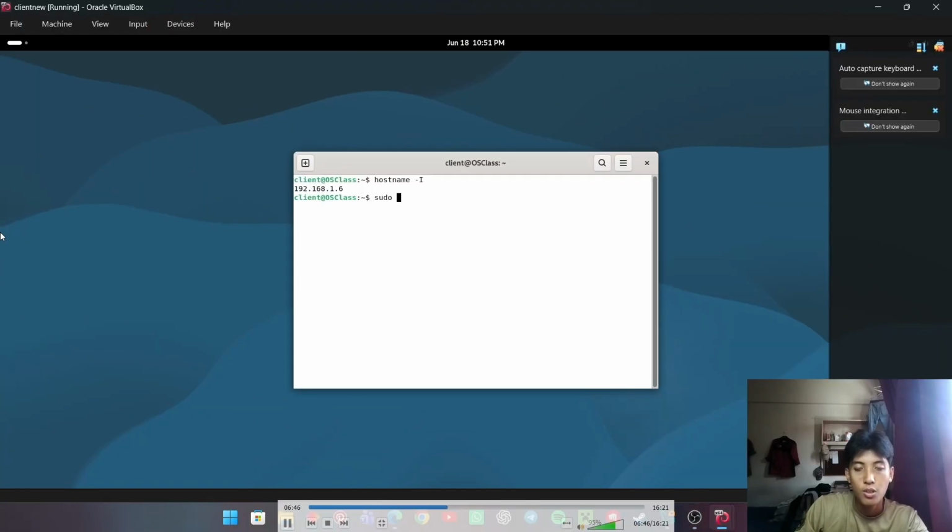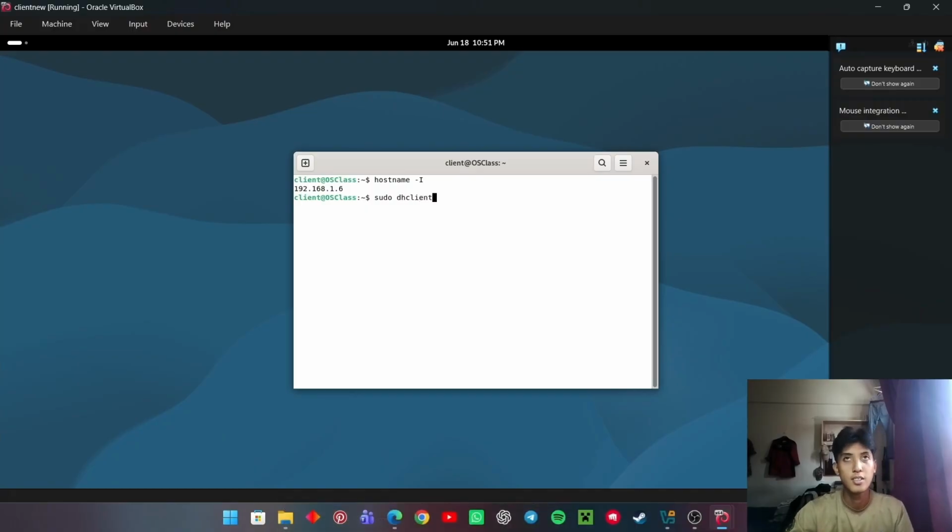How to test that the client is running. Yep. This is sudo dhclient -r. This means that we need to renew the IP address, renew the old IP address to test that the client is running.